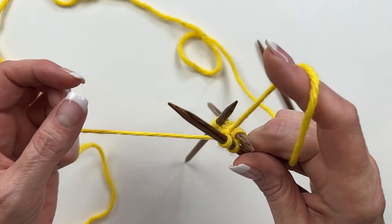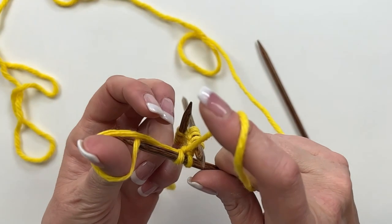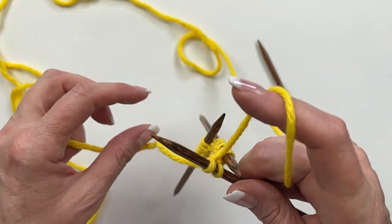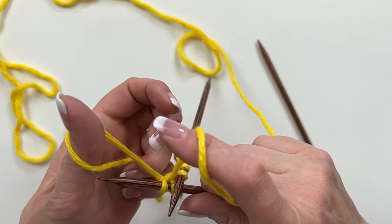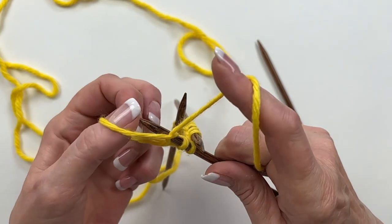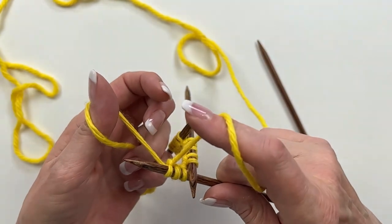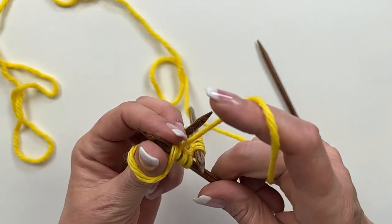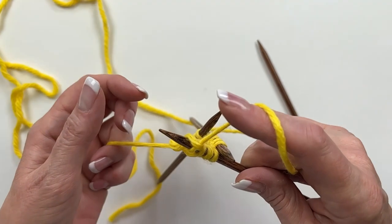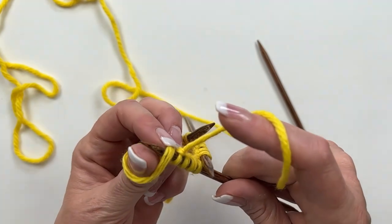There's a lot flopping around here but I'm going to go ahead and finish casting on and then work a few stitches to show you how to join in the round as well. It's funny — when I shoot the slow-mo videos my hands are working at normal speed, so dropping the yarn is a quick little nothing, but in slow motion it seems like it takes forever to recover. Okay, that is 15 stitches cast on — five on each needle.